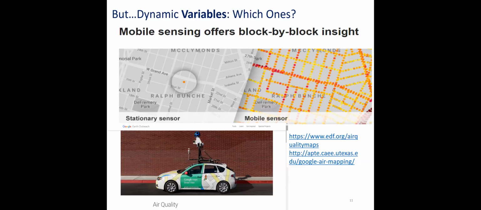But you can notice even how block to block, street to street, neighborhood to neighborhood, environments change. And that over the course of time of day, they can change, and day of week and season. So the environment is actually quite variable, a dynamic variable. But people are too, which we'll get to in just a second.